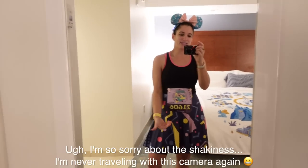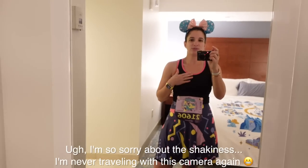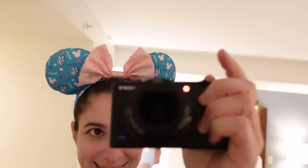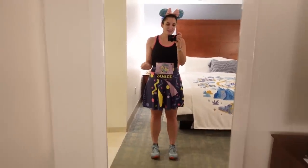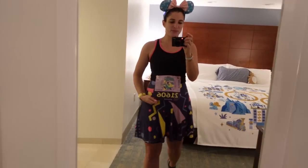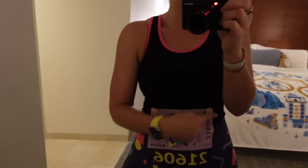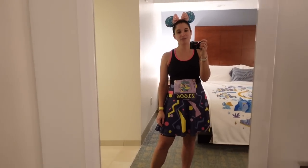So sticking with the 90s theme, I got all the skirts from the same Etsy place and I will link them. Just a real easy top, has a little neon on it. And then my BB Brook ears. These are super cute. They have little peace signs on them. And yeah, that's the look. The bib is a little worse for the wear, but it will make it through the day. Bib boards are great. I really like them with my experience with them so far. And here we go, day two.